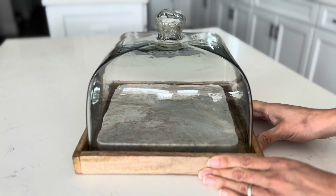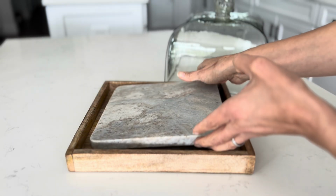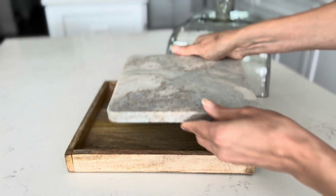So the last thing that I picked up from that little mini haul was this beautiful dessert case. Again, this is something that I've really wanted for a while, and this one was too unique and beautiful for me to pass up, especially with that stone trivet. It has a really pretty color tone to it.